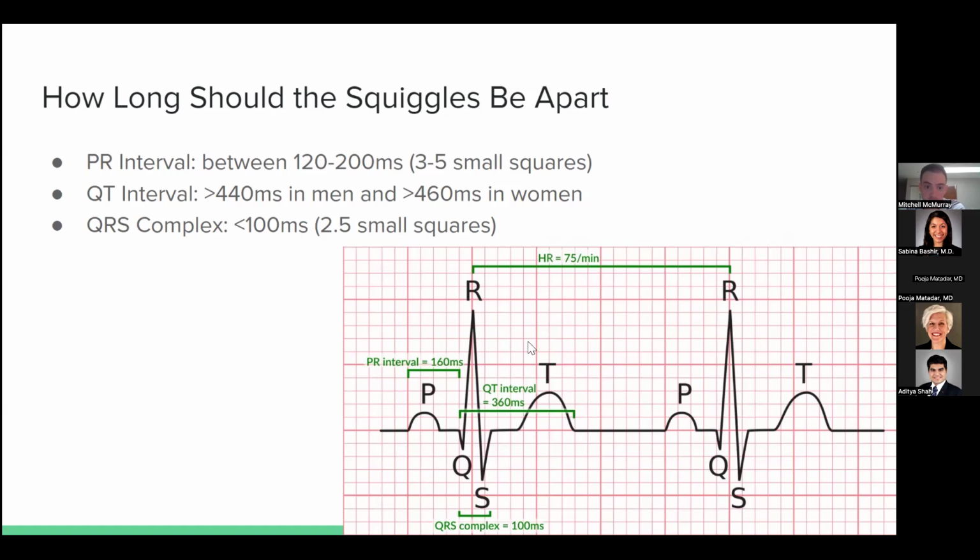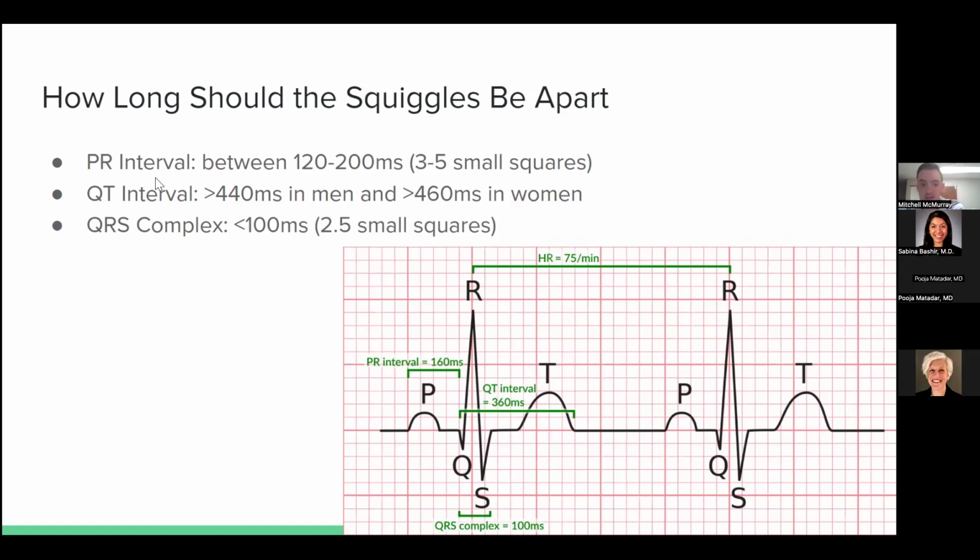It is just an abnormality in the atrial depolarization, which the P wave is indicating. The QRS complex should be less than 100 milliseconds, which is about 2.5 small squares. Usually there's no issue if it's narrower than 100 milliseconds. But if it's wider than 100 milliseconds, that's when you get into concerns about whether this is ventricular tachycardia, or just something simple like a bundle branch block. It usually just indicates delays in the transmission from the atria to the ventricles when it causes depolarization. That's why things get wide.